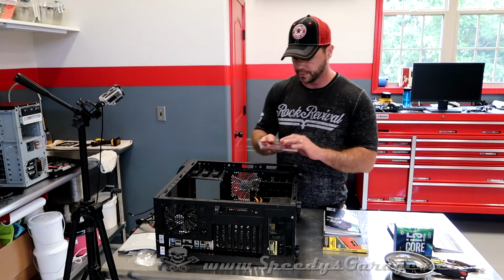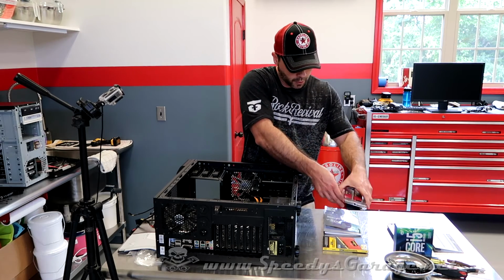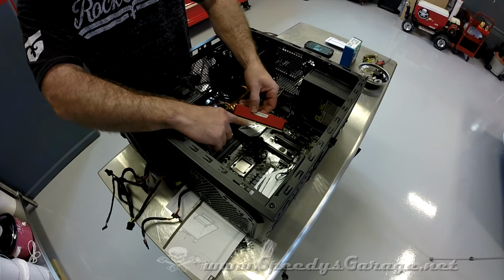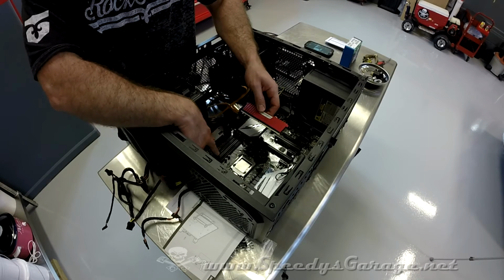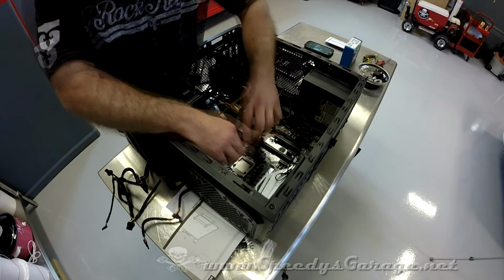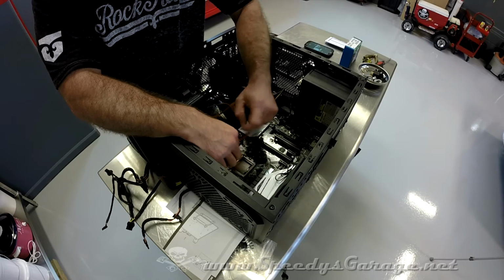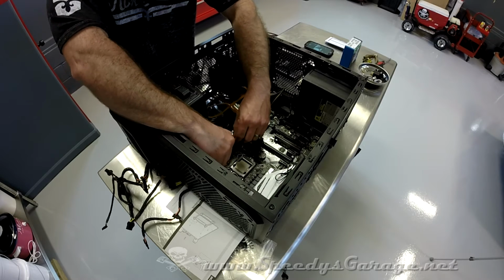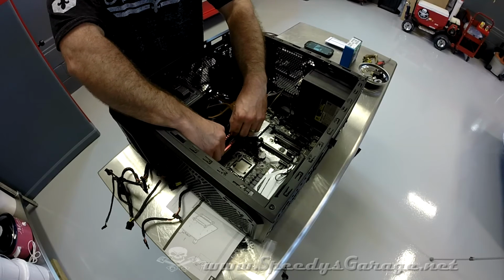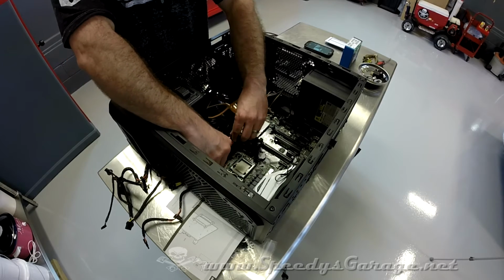Now we've installed the memory, which is much easier and less complex than the CPU. The CPU wasn't hard, but you have to be a little careful, it's a little tedious. Pay attention to the pins on the memory, because one side's longer than the other, and you need to line that up with your mark on the motherboard, or your slot on the motherboard rather. And these are paired sets, so they color code them. You got black and gray. So if you're only doing 2 sticks like I am, you want to make sure you match them up in the proper color. And I did a 16 gigabyte kit, which is 2 8 gigabyte sticks. When you hear the click, they've locked into place.